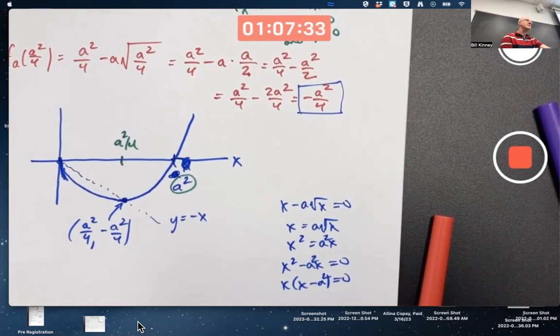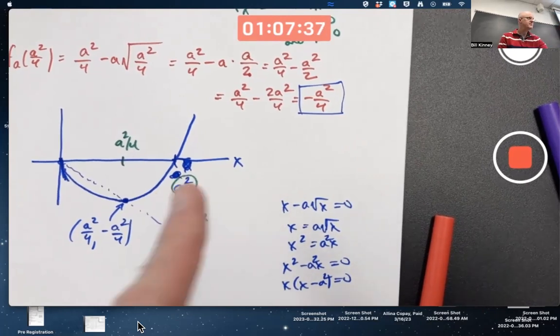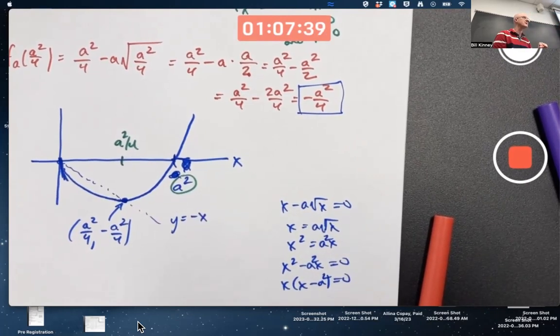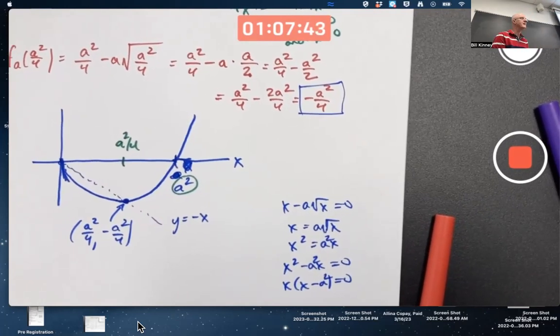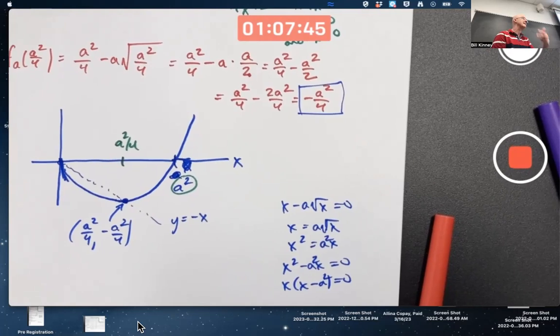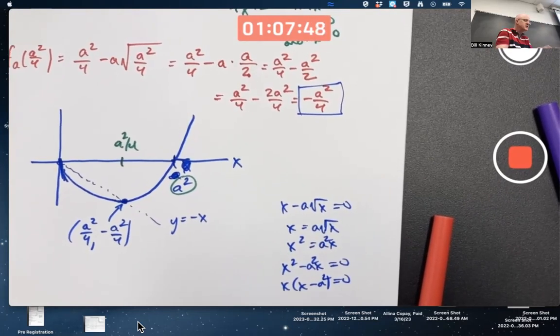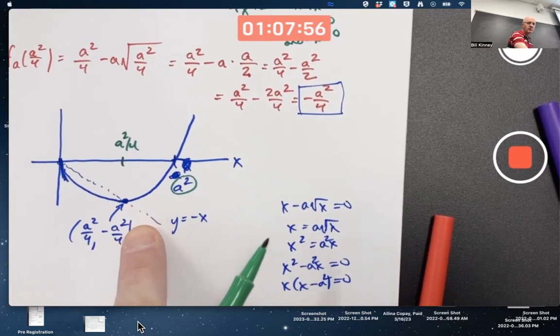I could then use that information to try to draw it more accurately. The x-intercept should be 4 times further away from the origin than the location of the local min, which is also a global min. That would help me draw it more accurately. I could also draw it for any particular value of a, but the shape's always going to look the same. It's just going to expand, so to speak, as a gets bigger. That critical point will move downward as a gets bigger.